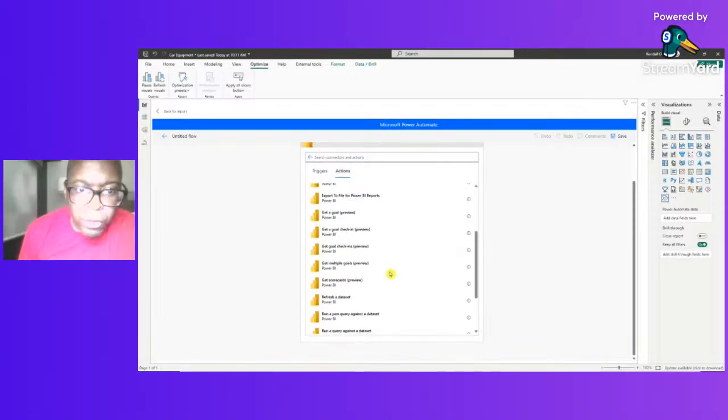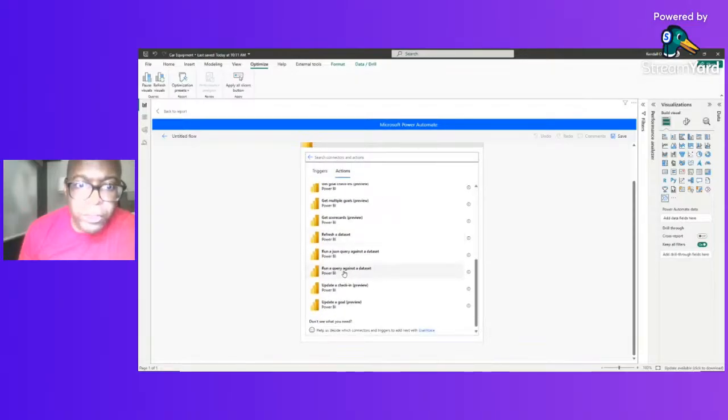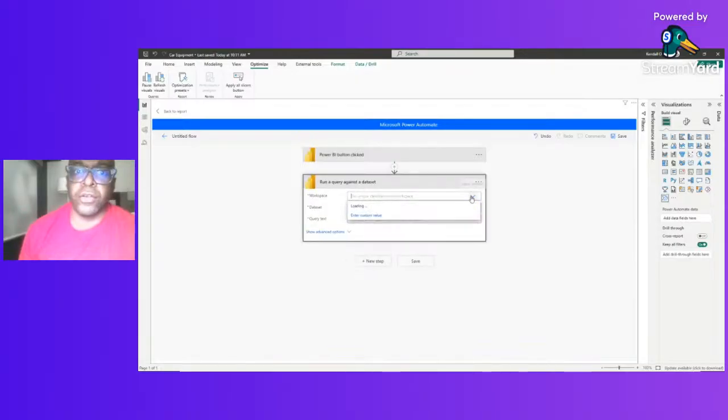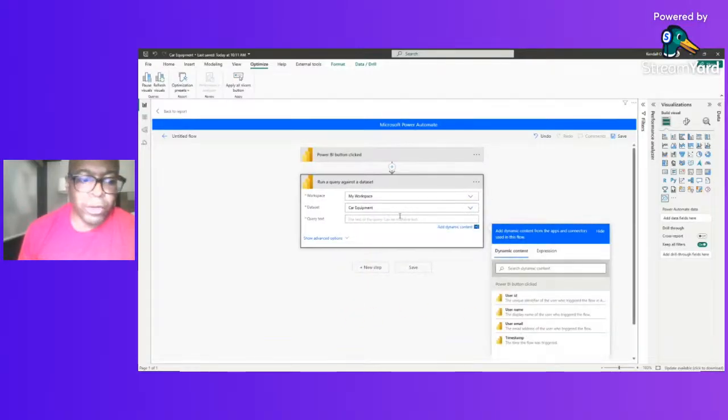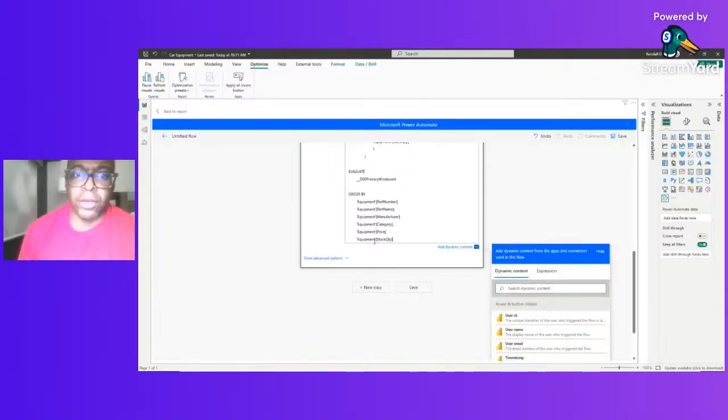We're looking for the one that says run a query against a data set. Query text right here.